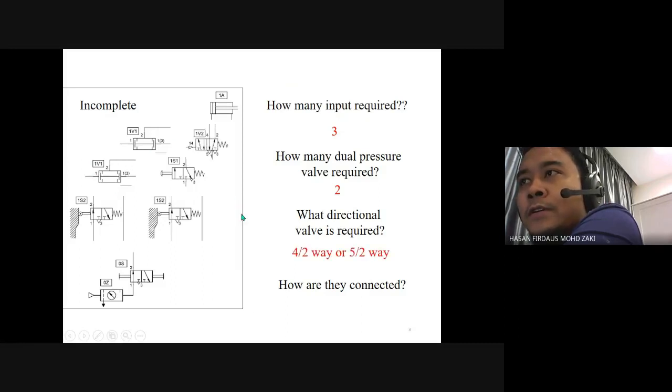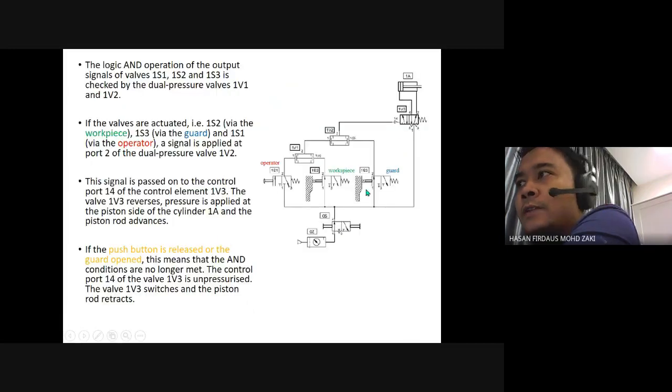And then of course the DCV, that will be controlled by the spring return. Then just connect all of this together to see how it works. Like this. This one you can go through by yourself. I think this one is just the simple one. We just need 2 AND gates here.